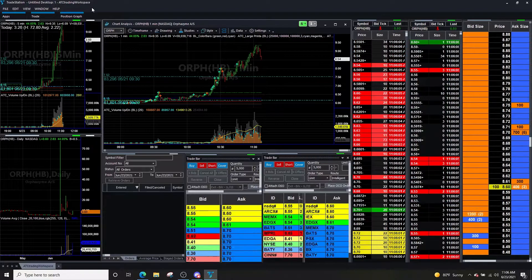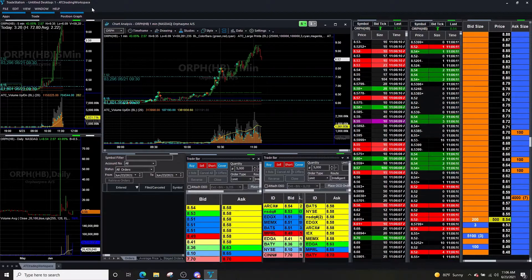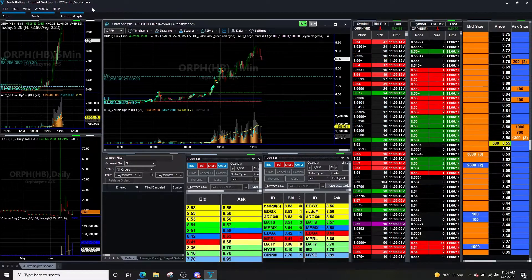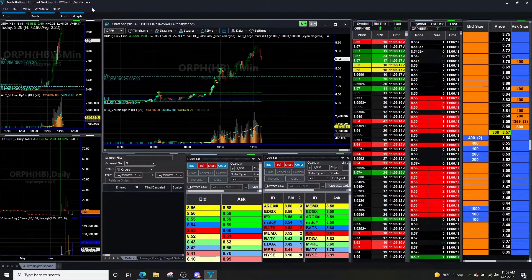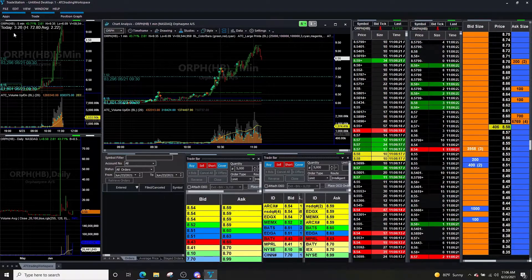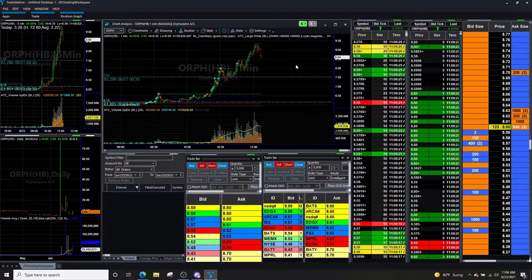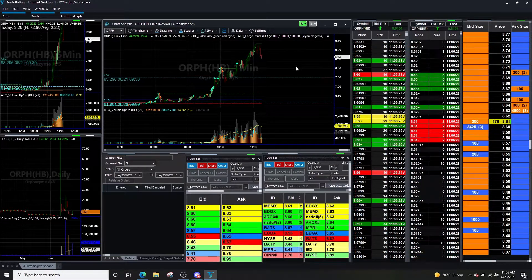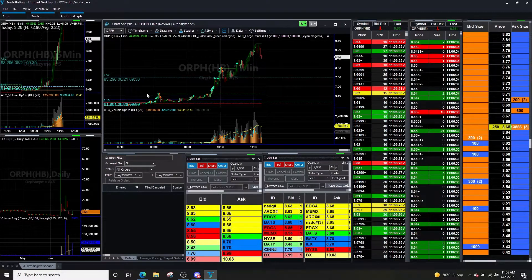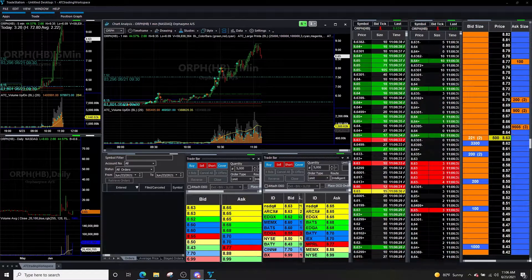Beautiful continuation — more great selling there. Continued selling, it's lovely. That's exactly what we need to see. Coming to $8.50 here — if we get large bids here it'll pull up a brief amount before we get continuation back down. If we get large selling at this level it'll give us a quick pull-up and then continuation, or if we just get off-level great selling around this level that's perfect for continuation down. Shouldn't really get that large of a pull-up. Overall we're short right now, still have more room to the downside.